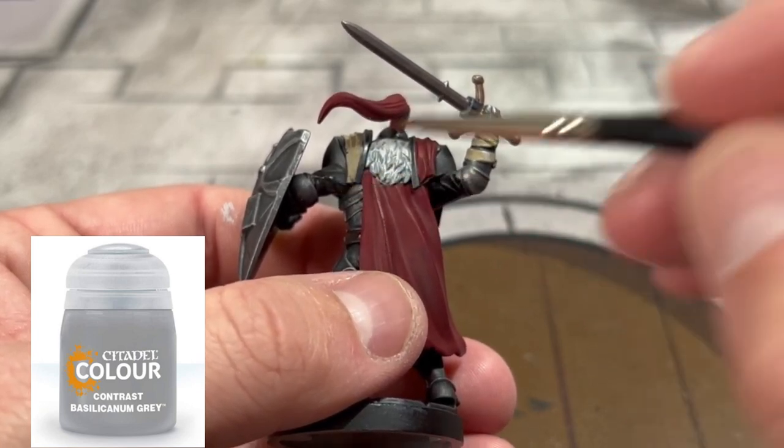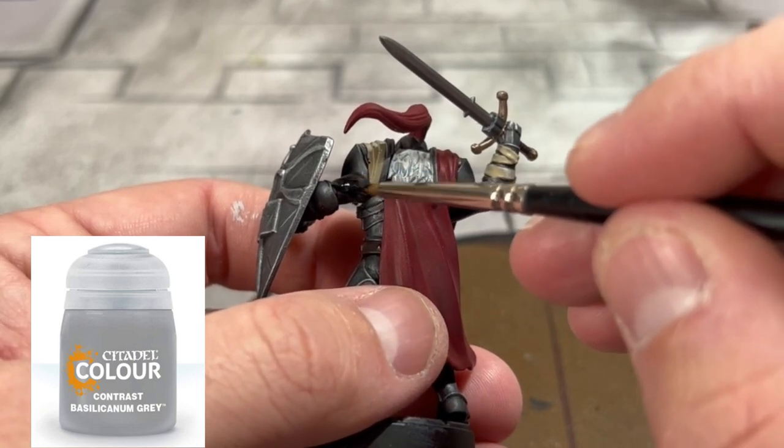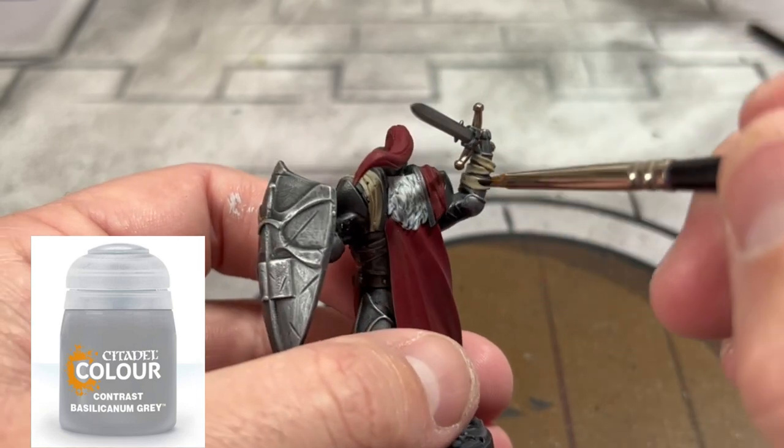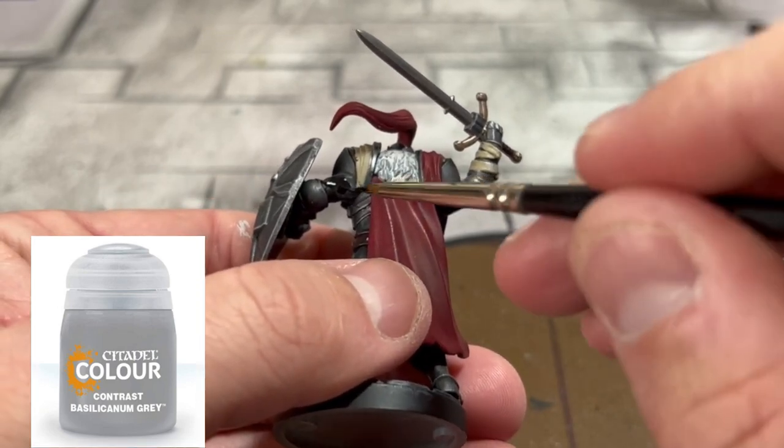For our undershirt, I guess you could say we're going to use some Basilicanum Grey. It's going to be a dark color. You're really not going to notice it again, but if you did like I did, you got some metallic on there, it just covers it up.